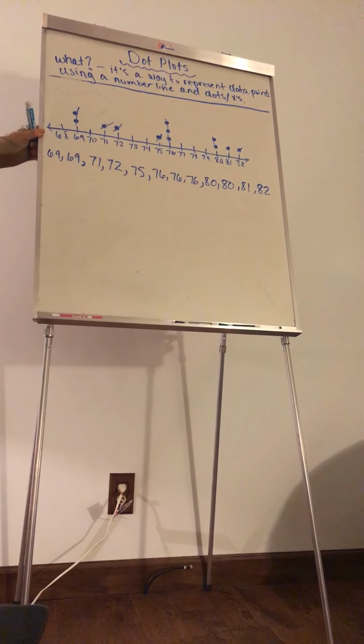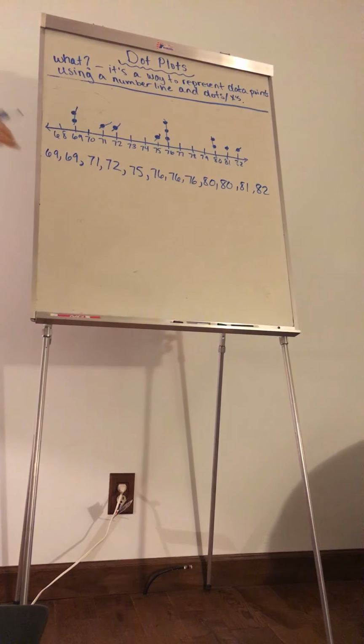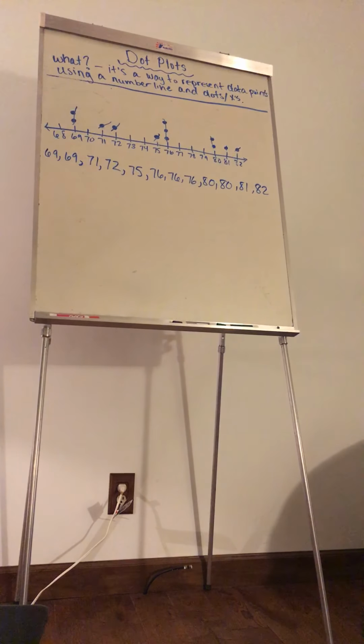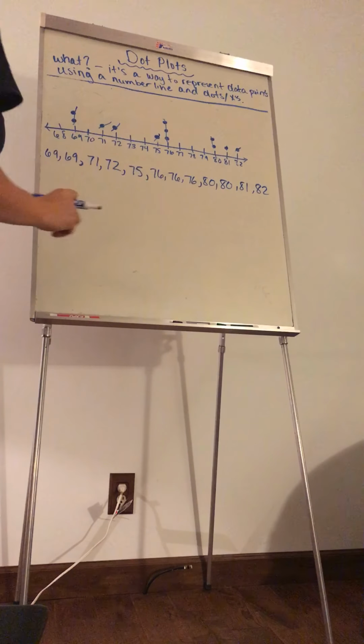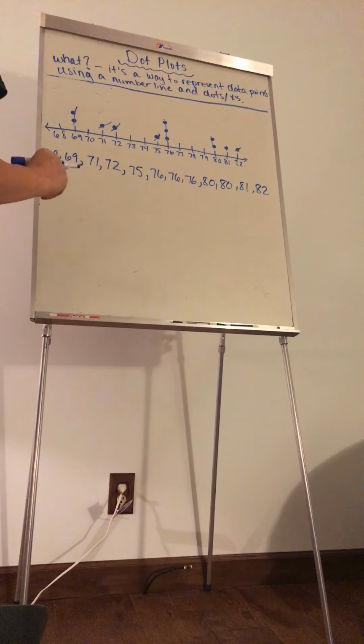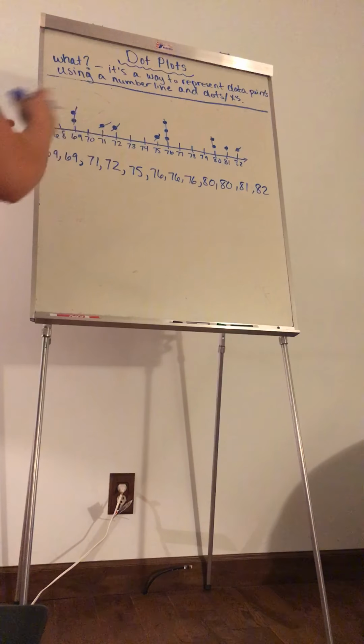Alright. Now if you notice, this is the type of information that we used yesterday to find the mean, median, mode, and range of a set of data. So tomorrow, not today, today we're just going to practice making the dot plots. Tomorrow you'll be given a dot plot and be asked questions like the median, in which case you would likely have to write out the number line. You can do it with a dot plot too, we'll go over that, but it helps if you write it out sometimes too.